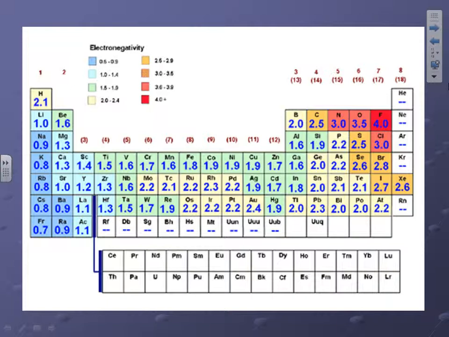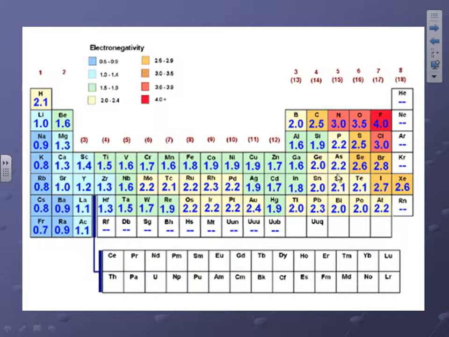Yes. Okay. So your most selfish atoms are going to be where on the periodic table? To the right, and the most generous atoms are to the left. Good. So the atoms to the right are the most selfish atoms. The most generous atoms are to the left, right? And that makes sense with our trend, because we said, what are these atoms trying to do to gain stable octets?